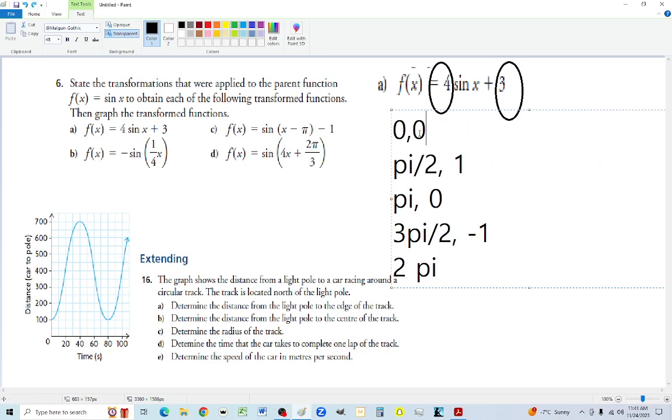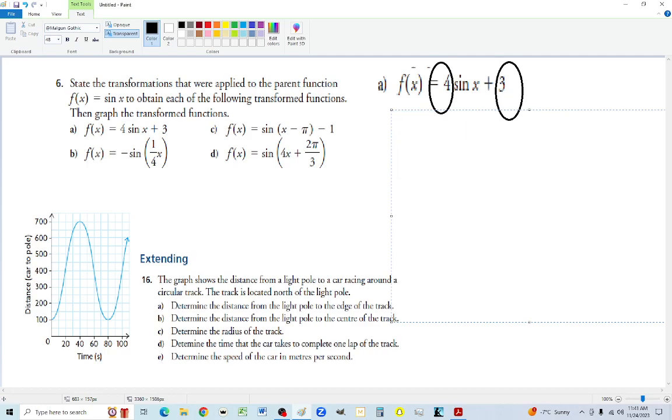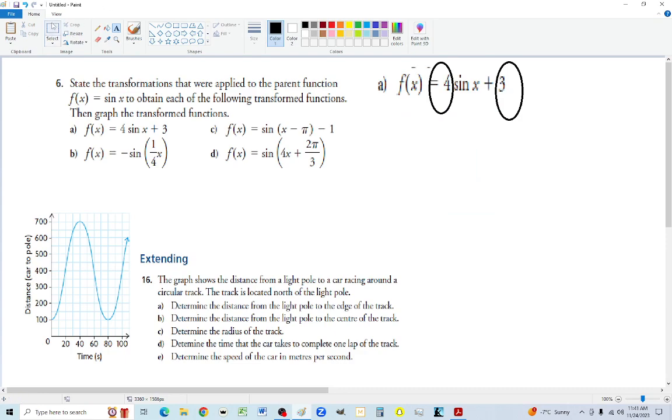There we go. So when I multiply by this 4 and add 3, I get that. Multiply this by 4 and add 3, I get that. Multiply this by 4, I get minus 4 plus 3 is minus 1. Multiply this 0 by 4 and add 3, I get that. So then you just map that, and you'll notice that the period is still the same because the x transformations haven't changed. It just goes up much higher and much lower, and the new axis is at y equal to 3. But that's how you would instantly be able to graph it by hand if you had to. Just take the 5 original points and apply the transformations.